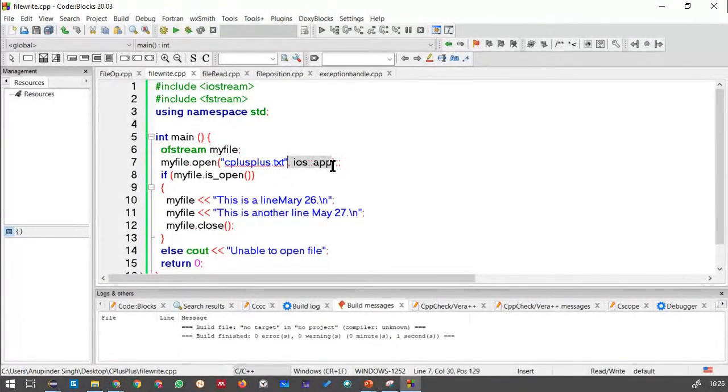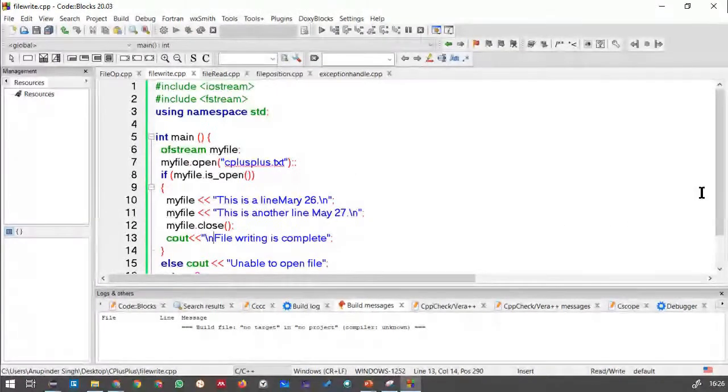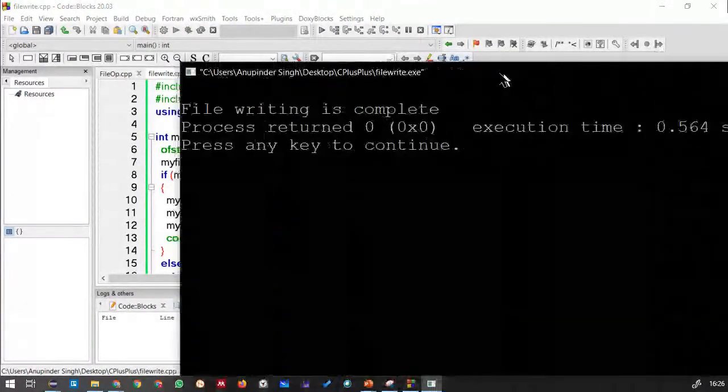So if I remove this particular flag, and now if I try to write, so let me have a cout here, and I'm writing that okay, file writing is complete. Okay, so this can be done by using a new line operator, and then I just simply rerun this particular program for you, and you can see that file writing is completed.